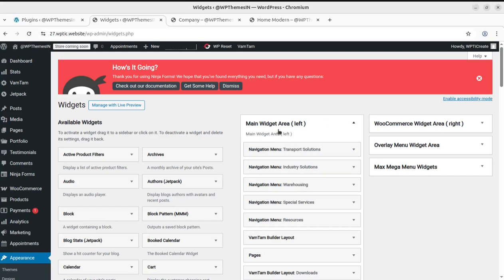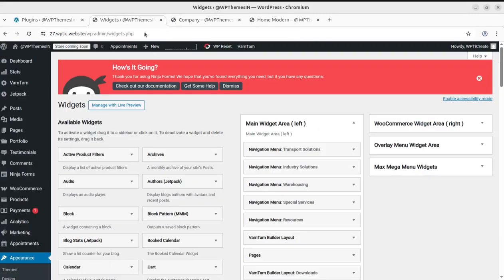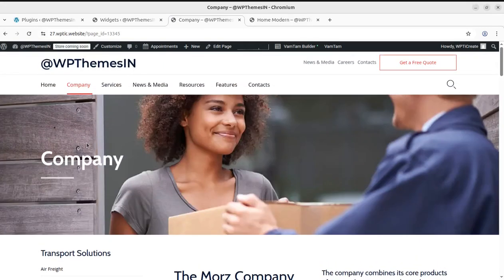So this is the main widget area which is being displayed on the pages. Like this is the transport solution, and this is the widget which is visible on the pages that I don't want, at least on this page. So this is the page, and okay, the page URL we need to fix. So I'll go to the dashboard.